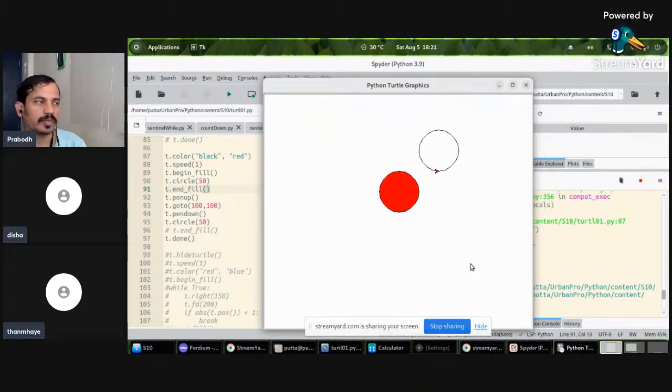So what you have to do now is to draw a square and fill it with some color. Try that on your own.